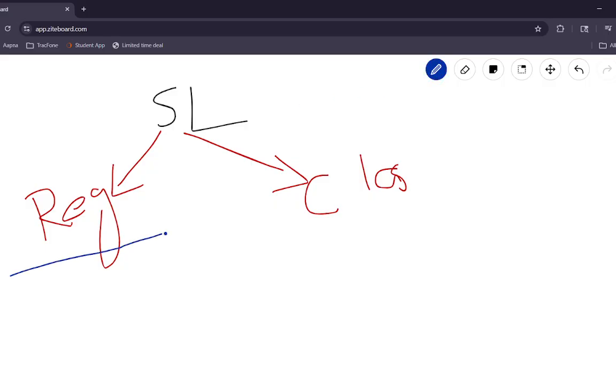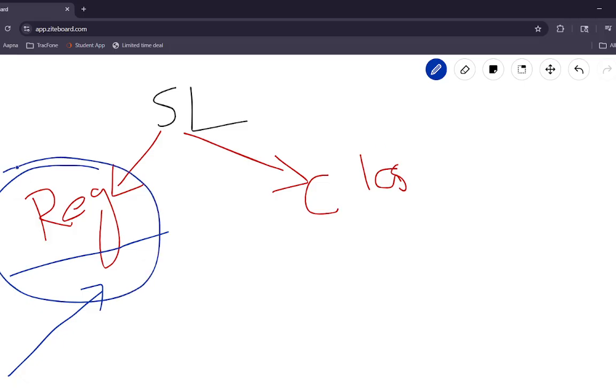Regression means if your projected value is a number, in those scenarios we'll be using the regression algorithms. And if, based on your data, you are trying to classify something, in those scenarios we'll be using the classification algorithms.